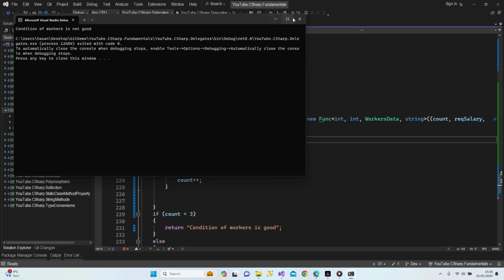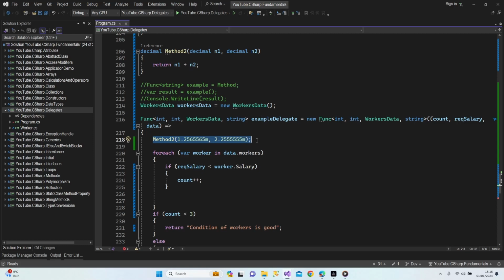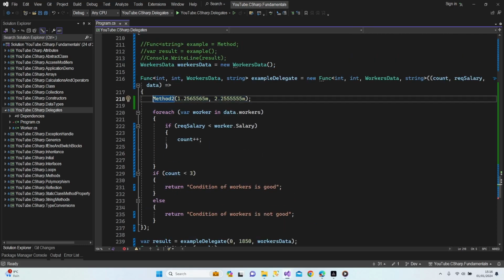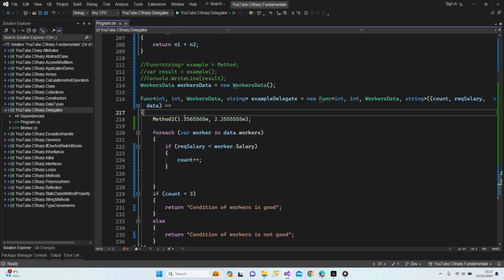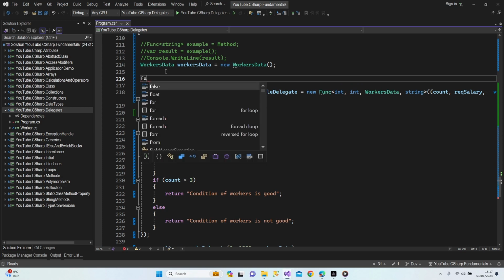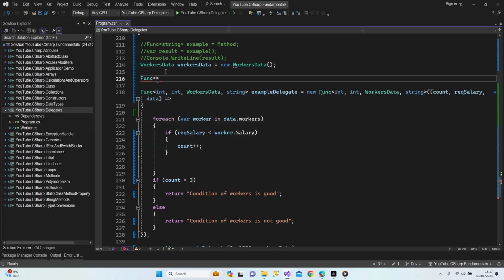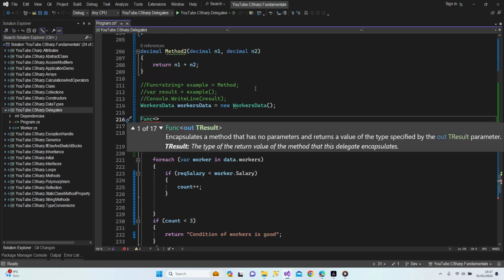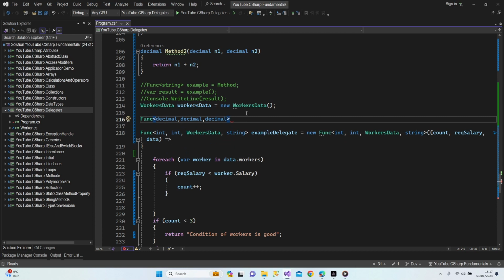Condition of work is not good. Why is it not, why did we add this and what's gonna happen. It's a useless element here because the return type is not the same as our function, and the parameters are not the same as our parameters, so this is useless, right? So let's try to add another function here. This is why I created this decimal method in the first place. So decimal, decimal, and decimal. Two types are decimal, return is decimal. So we have decimal delegate, and just assign the method to it.